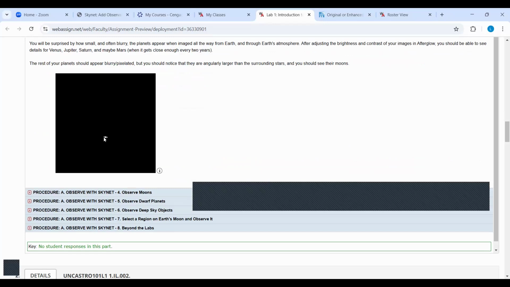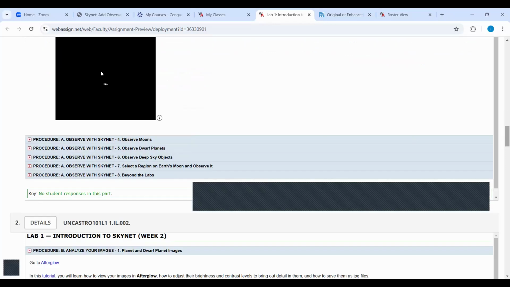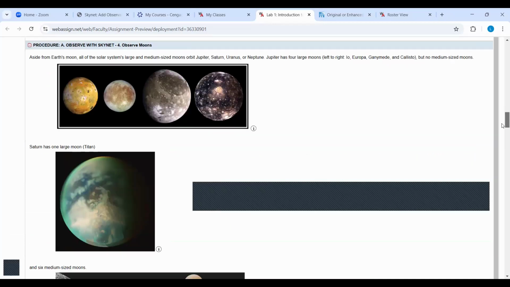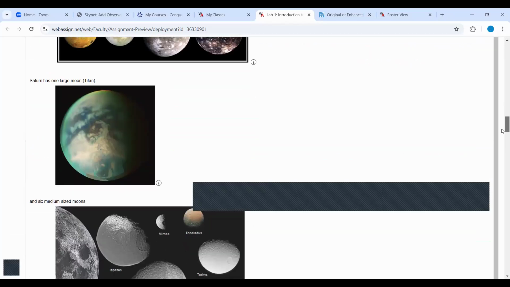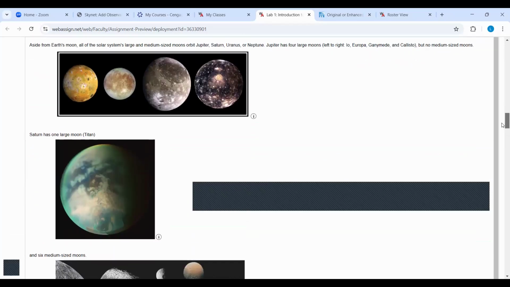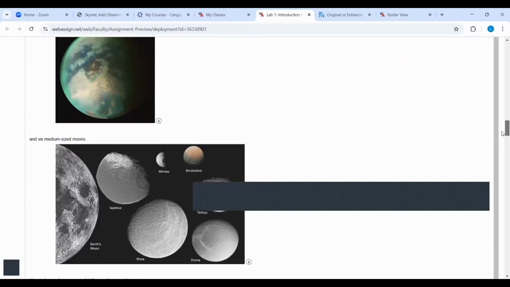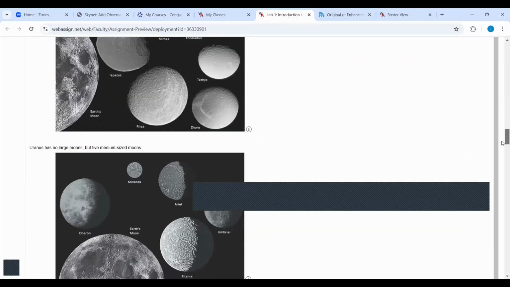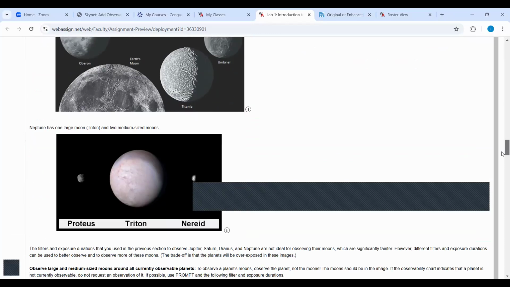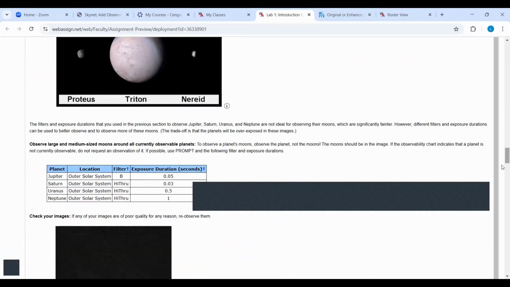The pictures you see like this are Jupiter and Saturn. You can zoom in on the afterglow that we're going to show later on. And here also observe the moons of Jupiter, Saturn, Neptune and Uranus as well. For those, you see the parameters are changed a little bit because those are very faint objects.